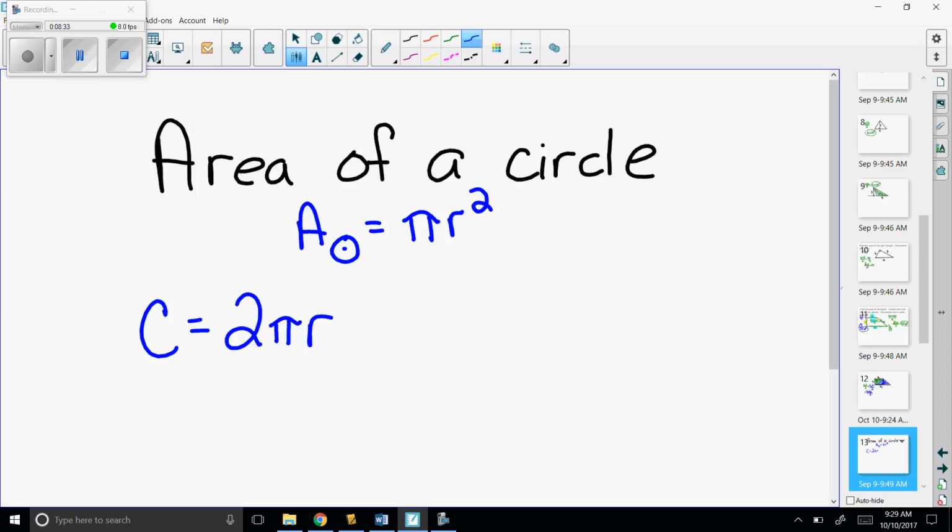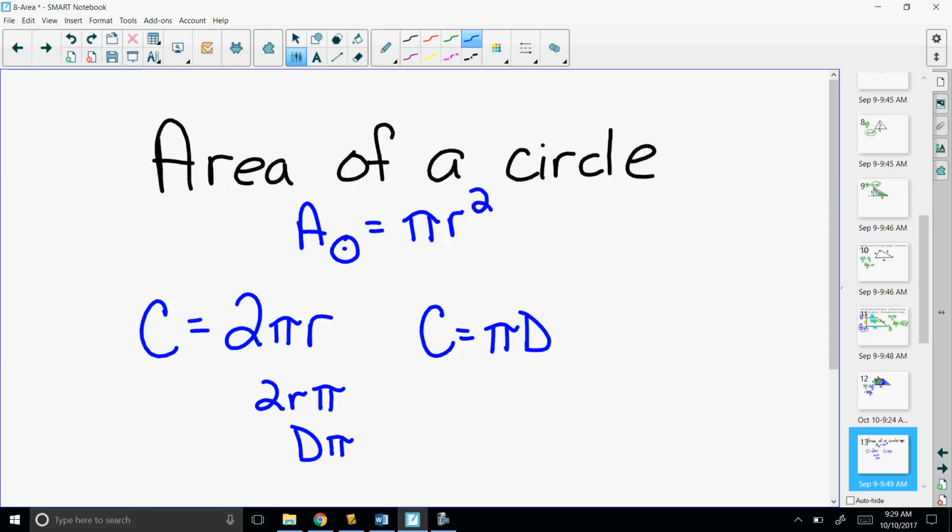But if you multiply 2 times the radius times pi, because you can do that, that's the commutative property of multiplication, saying you can multiply them in any order. What is 2 times the radius? That's diameter. So you could say that circumference is also pi times diameter. But don't get it confused with the area. Area is pi r squared. And that's what we need to look at. What happens if you have half a circle? Then what do you have to do if you have a semicircle? Divide by 2. We need to divide it by 2.